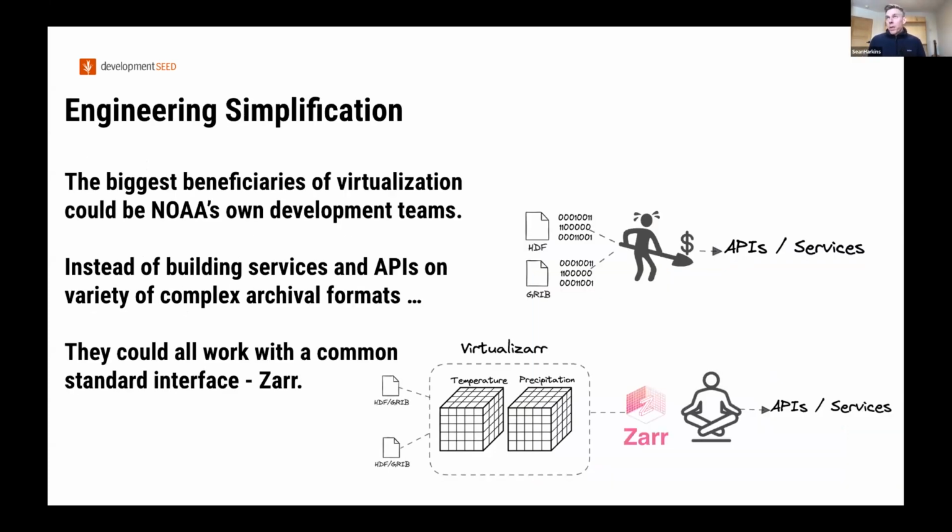And beyond just being able to have a better internal representation or a simpler access point for these data sets, I think the real future of this, or the real benefit that we're going to see from virtualization in contrast to STAC, is just the simplification of engineering for people that are building applications on top of these data sets. Currently, STAC and the STAC toolsets that we have really do allow us to understand and access large volumes of data in a pretty consistent way. But it's really just allowing us to know what data is there and where it is. It's only metadata.